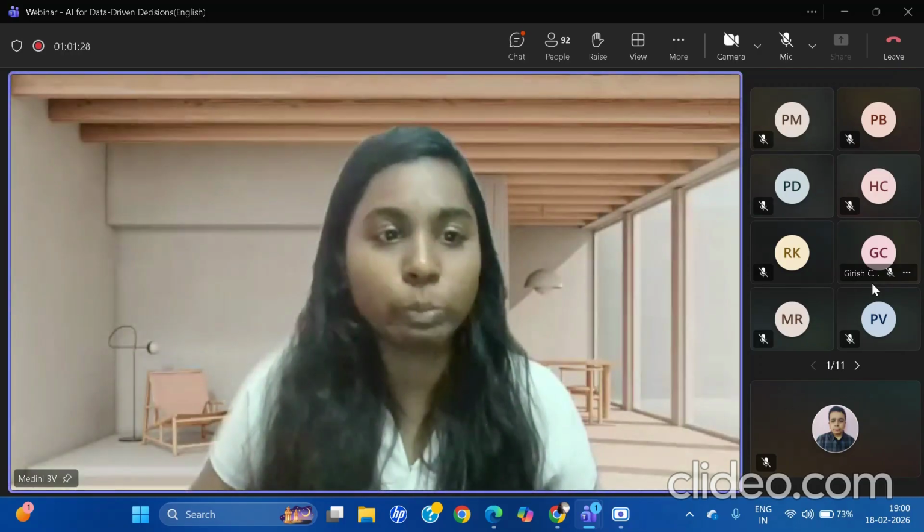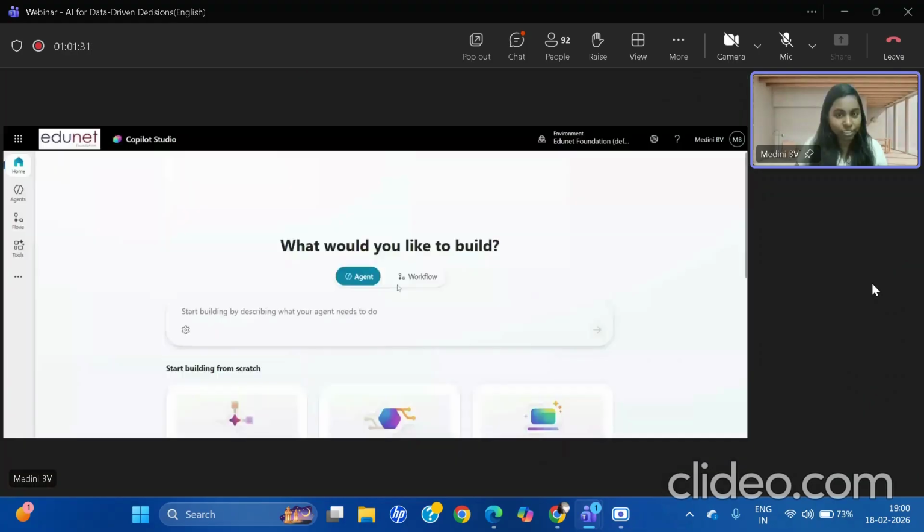when you come to Copilot, there is an agent, there is a workflow. An agent is the one which works on behalf of you, right? An agent is something like code agents. There is something called Cursor, there is Claude, different agents, Copilot, like a coding Copilot, right? You just give a query and it does all the tasks, coding, everything on your behalf. So agents are something which automatically work, correct? So here, the same thing, I'm creating an agent.